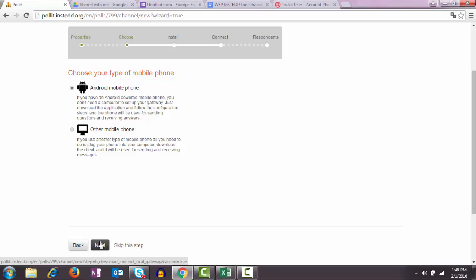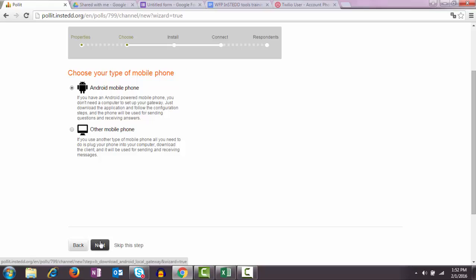Okay? So the application that we installed here is a way of giving Pollit control over your phone to be able to send and receive messages. That also means that you have to make sure that phone is always plugged in, and that you always have enough credit to send the messages, etc. Basically, you have to take care of that phone, since all your polls depend on that phone working. The good thing about this is that you can go into any country with your Android phone, buy a SIM card there, make sure that it has lots of credit, connect it to your Wi-Fi or pay for a data plan, and you can start running polls immediately.